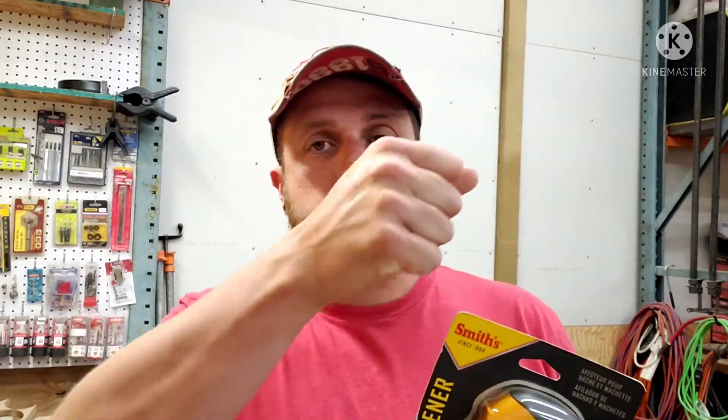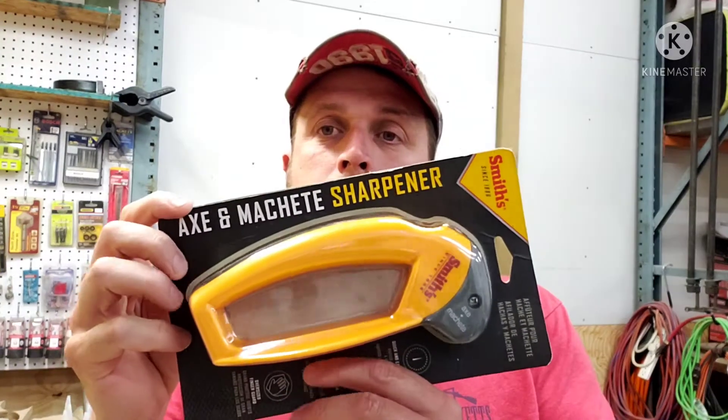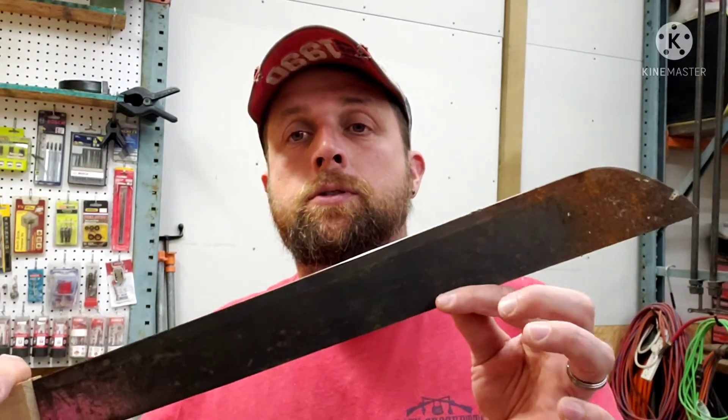I used to have a much smaller quick sharpener, but it doesn't put the correct angle on the blade. And for anybody that's had to use a machete, you get it too sharp and it's actually not a good thing — it dulls out super fast, especially if you're hitting into a lot of hardwoods. Northeast Ohio area is mostly hardwoods, so yeah, it's no bueno.